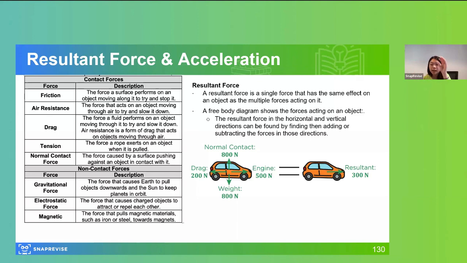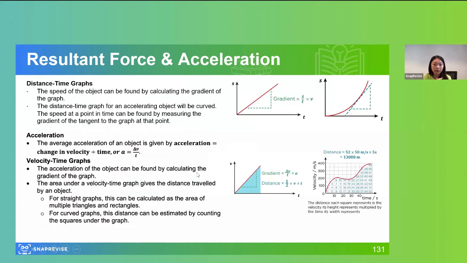So you can see here, it's only separated into horizontal and vertical. Horizontally, we see that there's 500 on the right and 200 on the left. For the resultant force, subtract them because they're opposites, giving you 300. Vertically, 800 on the top and 800 on the bottom; subtracting them gives you 0. So there's 0 resultant force vertically, and the horizontal resultant force to the right is 300. This one's pretty simple, shouldn't be too difficult with resultant forces.